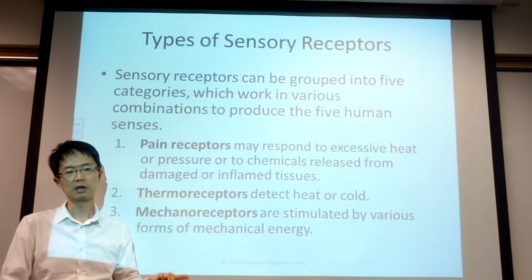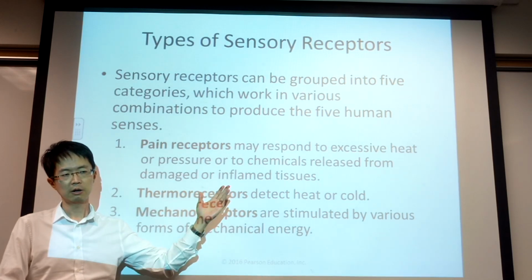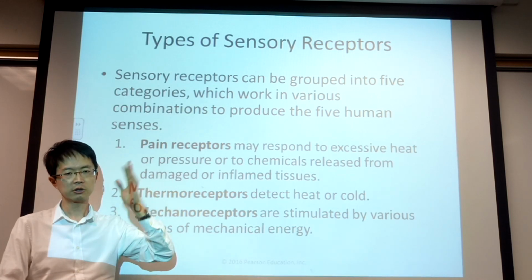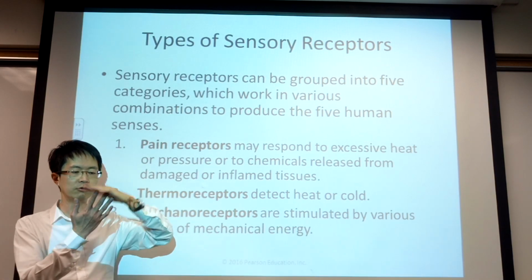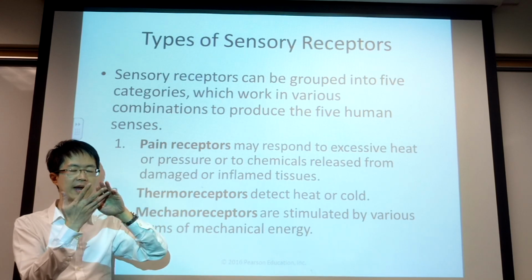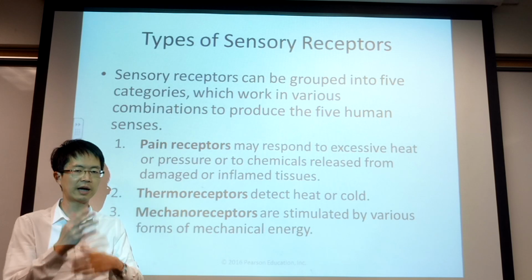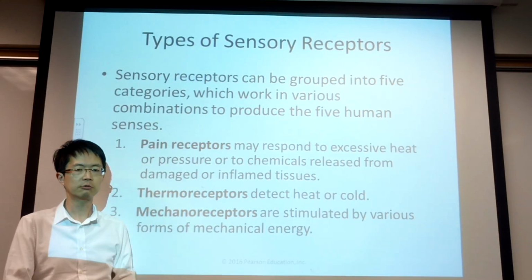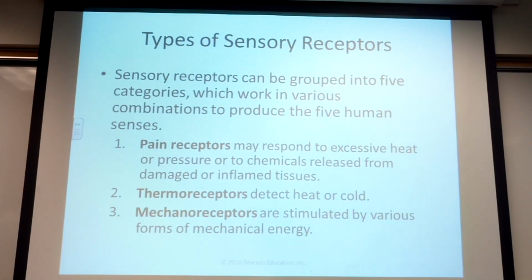Why can we hear? Because we have cells that have hair. When the sound wave goes into our ear, it vibrates a certain membrane inside our ear, and the vibration of that membrane bends the hair on the hair cell. When the hair is bent by the vibration of the membrane, the hair cell triggers an action potential sent to our brain, and then our brain can interpret it as sound.